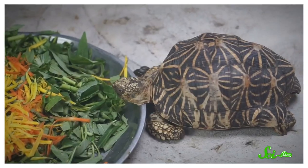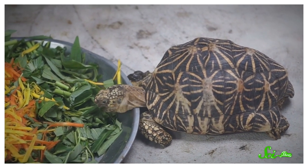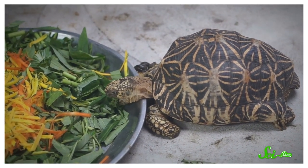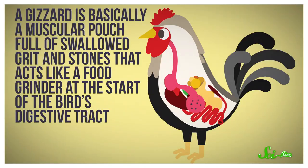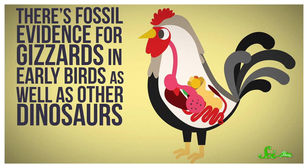But teeth serve an important role. After all, most reptiles and mammals use their teeth not just for grabbing food, but also for grinding it up to start digestion. And bird beaks just aren't great for grinding. Thankfully, scientists think they were able to get away with this because of a special organ called a gizzard — basically a muscular pouch full of swallowed grit and stones that acts like a food grinder at the start of the bird's digestive tract. And luckily, there's fossil evidence for gizzards in early birds, as well as other dinosaurs. So with their gizzards doing the chewing, birds could lose their teeth while still eating varied diets in varied habitats. This may explain, in part, why birds have become so much more varied and widespread than other groups of beaked animals.